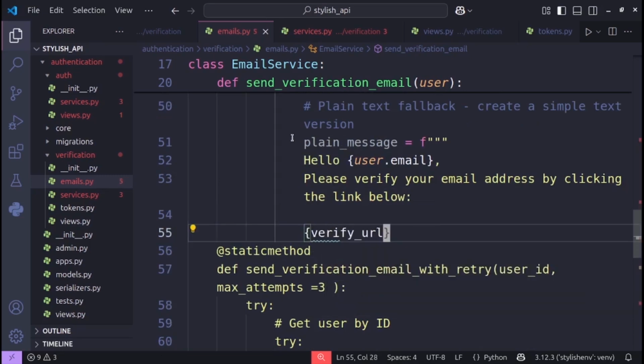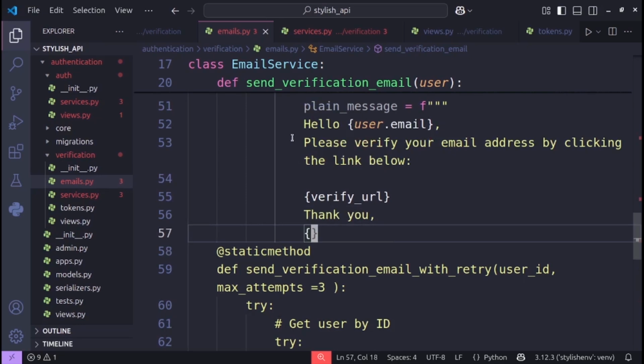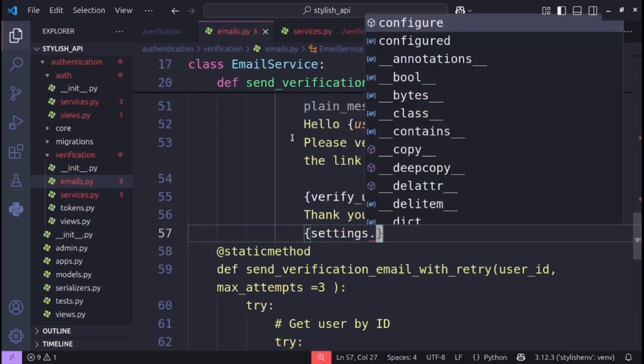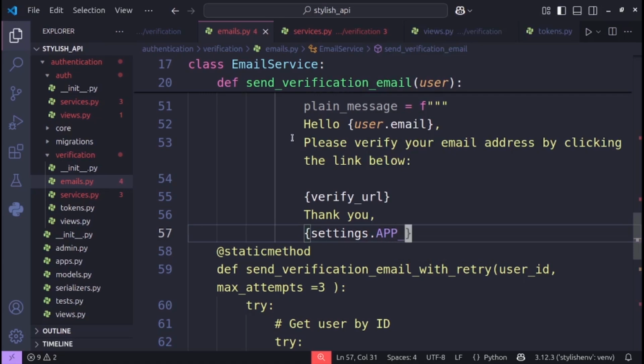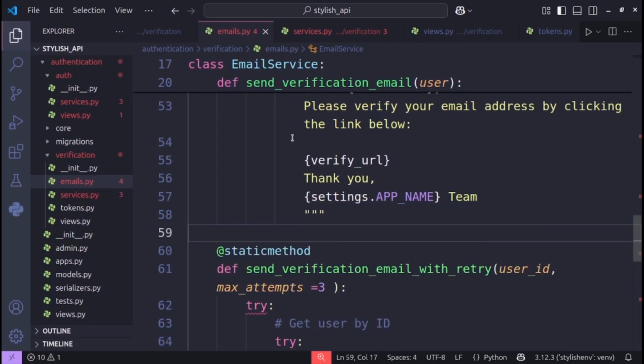So we give the link here, verify URL, the one that you did there. Then we tell thank you. Then with our settings.APP_NAME team, we need to tell them it is a certain team. So then we close.